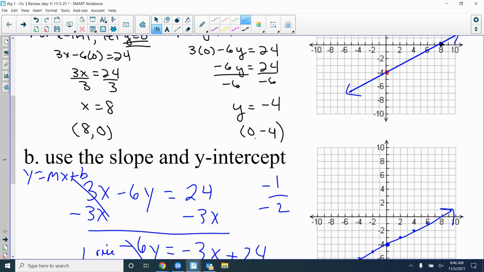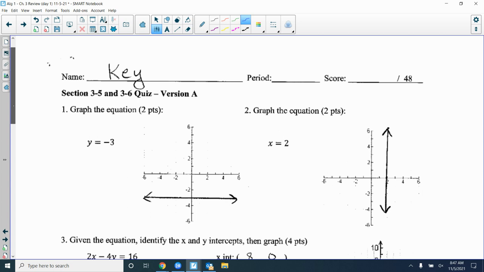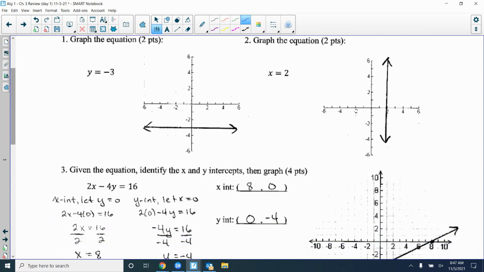All right, have your quiz out in front of you. Now, who's got version A? Look at the top, version A. Okay, I'm going to alternate here. Just do the front page of the first one and the front page of the second. They're very similar. You'll see how they are. But here's version A. I want you to see the answers. I want you to fix what you can, as needed.